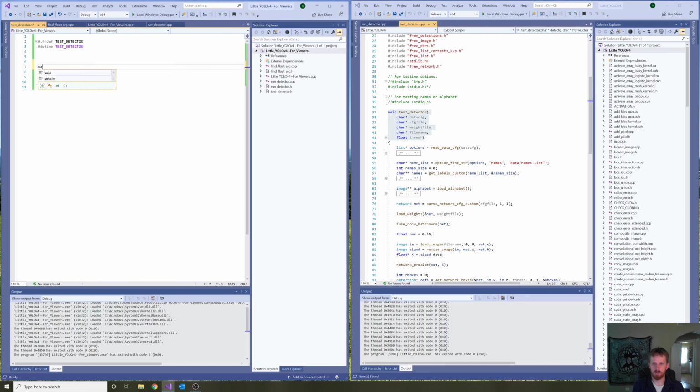And it returns nothing and takes coco.data, yolov4.cfg, yolov4.weights as now weight file, and it takes dog.jpg as file name and thresh.